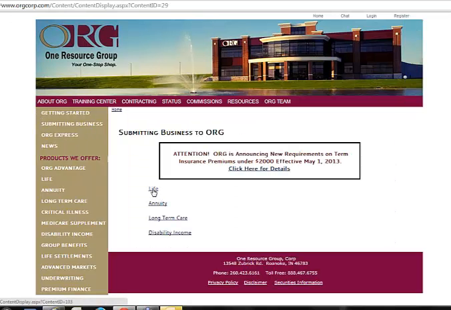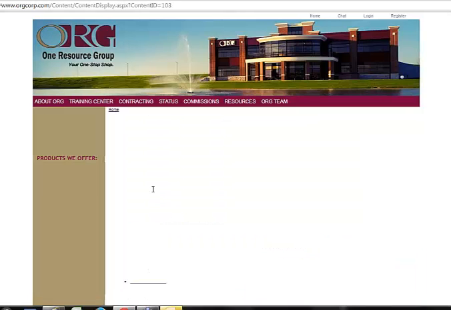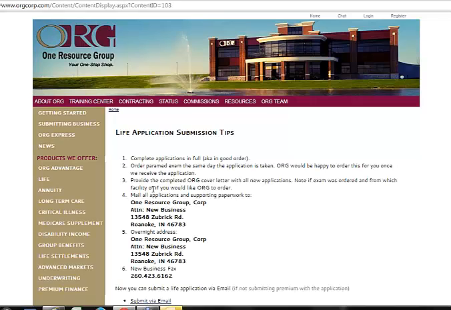Life insurance applications can all be done electronically. You don't have to send paper apps. So unless you're sending a check, you don't really have to send anything in with the application. So again, here are some tips. You want to make sure you complete the paper application. Go through it carefully, and make sure you've got everything filled out. Make sure there are signatures everywhere a signature is requested, from the client and from yourself, the agent.